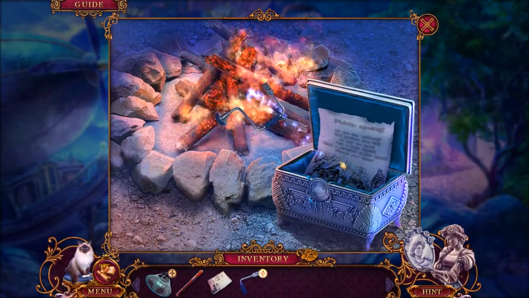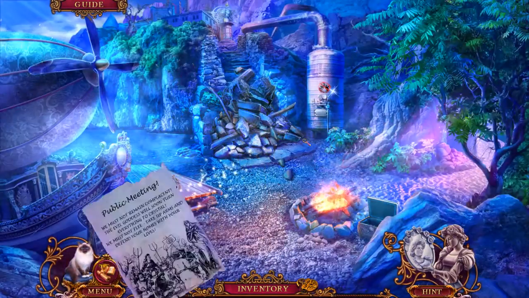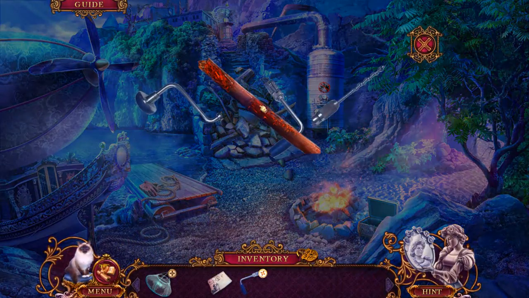And we opened it. Public meeting. We must not remain complacent. The evil goddess will soon turn everything to crystal. We must not flee. Take up arms and defend your homes with your lives. That sounds like a bad situation.